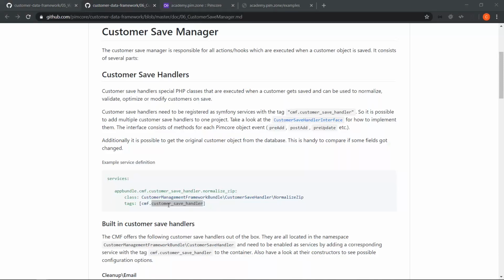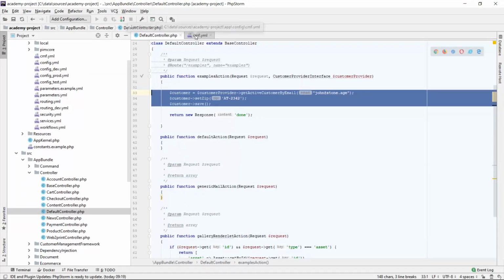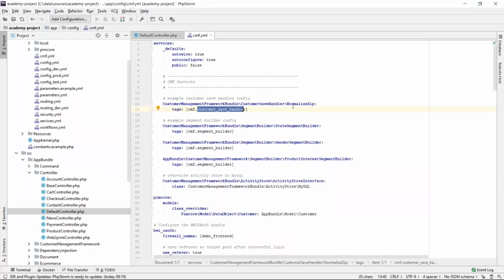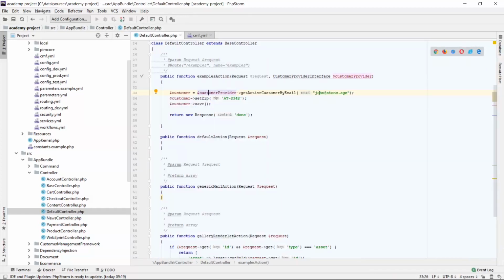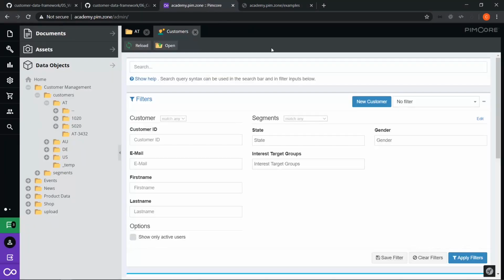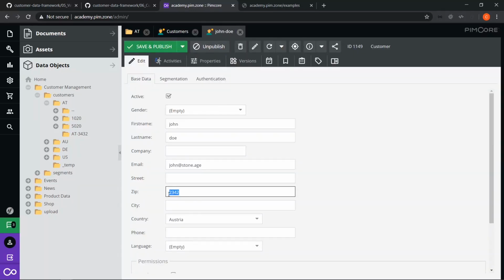Let's have a look at our demo application where we have registered such a save handler, which is the normalize zip save handler. And when we now load our customer and set the zip code to a certain value and save the customer again, then we will see that our customer itself has now the zip value stored, but the zip code is already normalized and the AT in front of the actual zip code got removed.